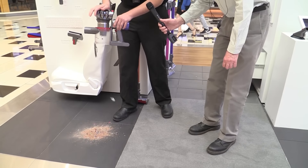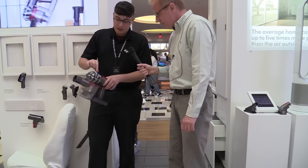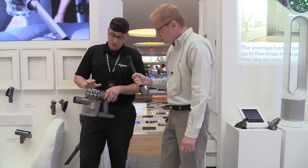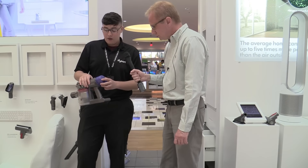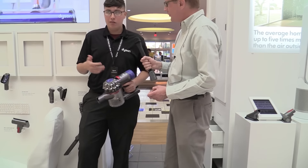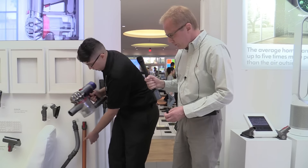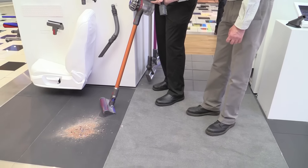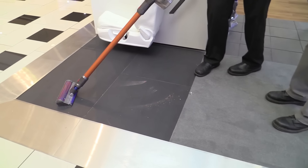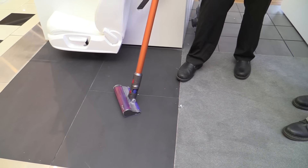You pull this part up and it dumps all the waste, while this part stays attached. Then you just push it back in and close it — pretty easy. It comes with the same filtration that you only have to rinse out; you don't have to replace filters. The HEPA filter you just rinse out with water, let it dry for 24 hours, and pop it back in. You just pull the trigger and it works. Look at that suction power — wow!